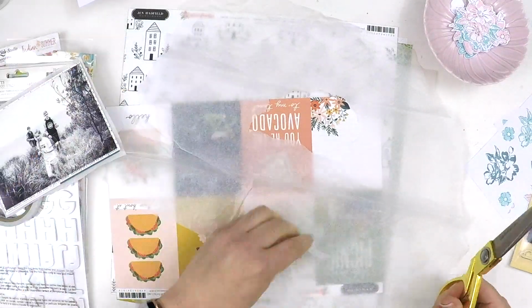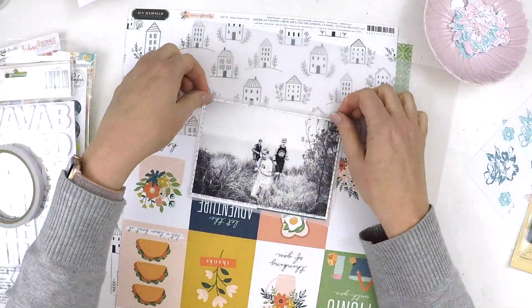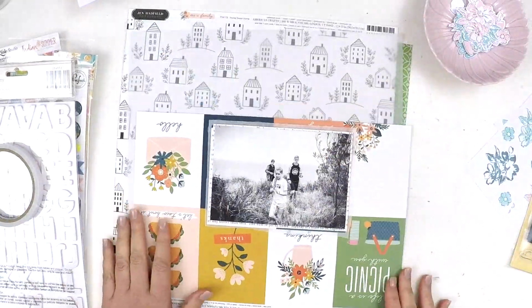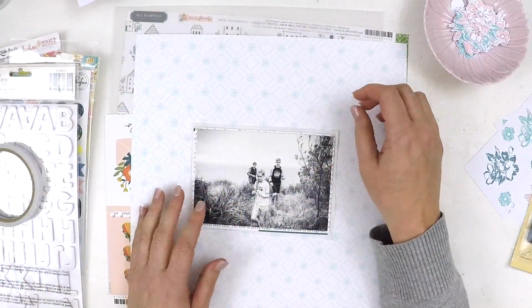So here I am just doing my standard matting of my photos, doing lots of layers to really give my photo a bit of texture and a bit of a border to make it stand out from the page. So I've done that. There's that beautiful Pink Fresh Studio paper there.